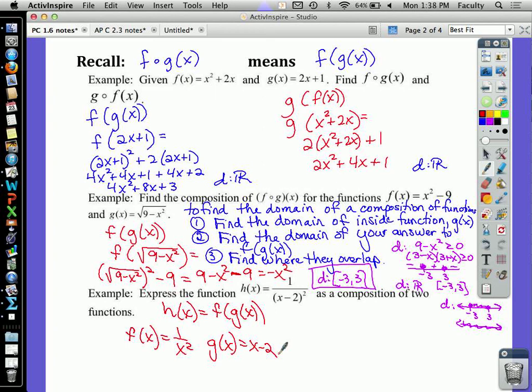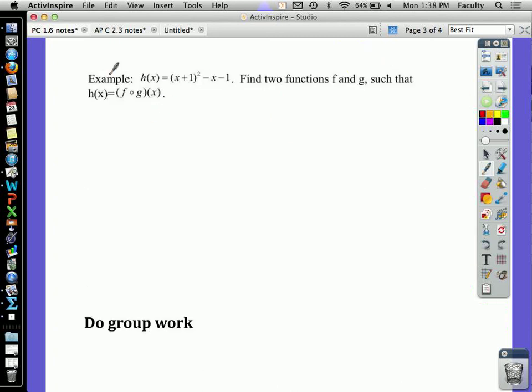Okay, so he's really quick on this. What I want you to look at is g of x is like the inside, and then what are you telling the function to do to the inside? You're saying take 1 over that something being squared. So let's show that. If I'm doing f of g of x, that's an x minus 2, and then according to his f of x, you're plugging in the x minus 2 and then squaring it. Okay, let's do one more. Put a star next to these because you're definitely going to see this on your next quiz.